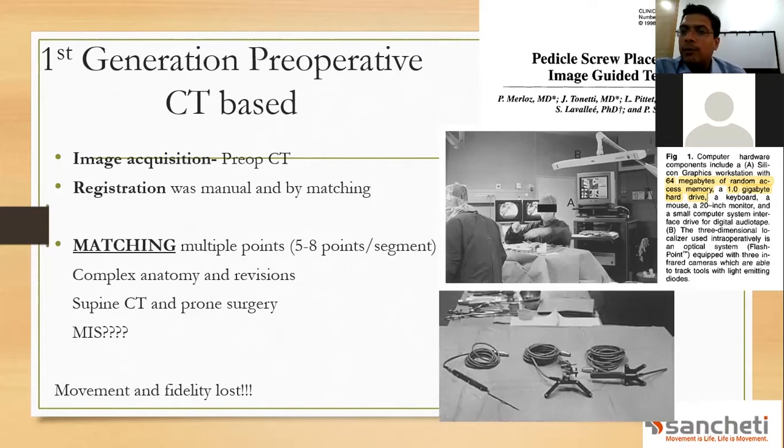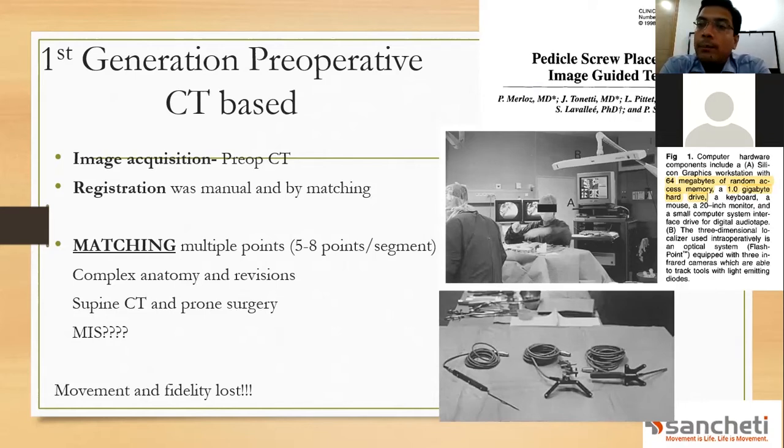So once you had the preoperative CT of the patient, you would feed it into the computer. Then you would expose your posterior elements, fix your referencing system onto the spine, and then manually match, because there was no other way of superimposing the preoperative CT, which was done in the CT machine in a supine position, to the intraoperative position where the patient is now prone. So you had to physically match the bony landmarks that you see on the preoperative CT, and this was done manually. This matching required 8 to 12 points, and sometimes with complex anatomy it's quite difficult because surface landmarks can get obliterated. Additionally, you need to match extensively, 8 to 12 points.